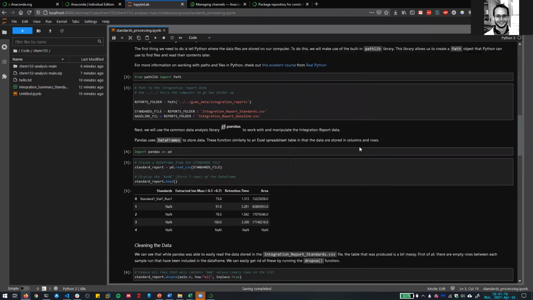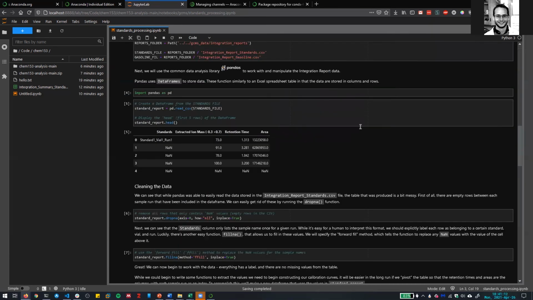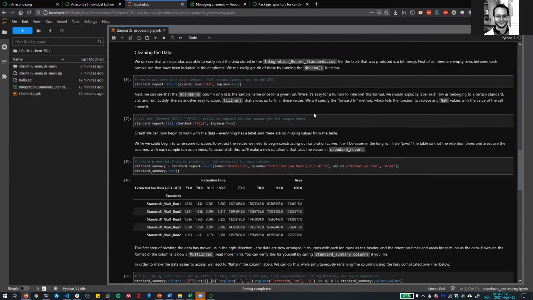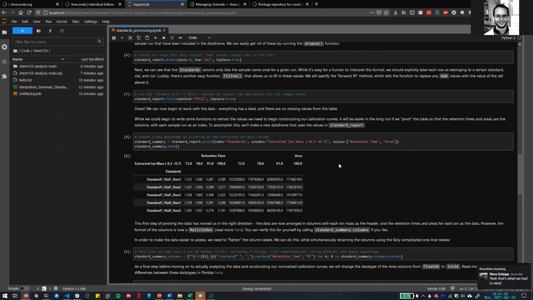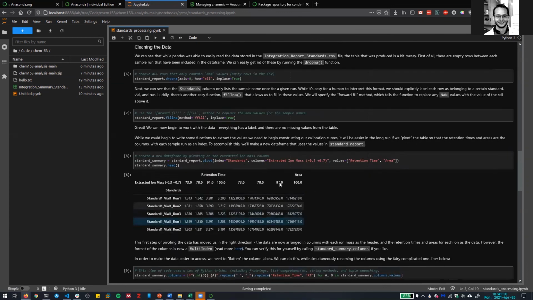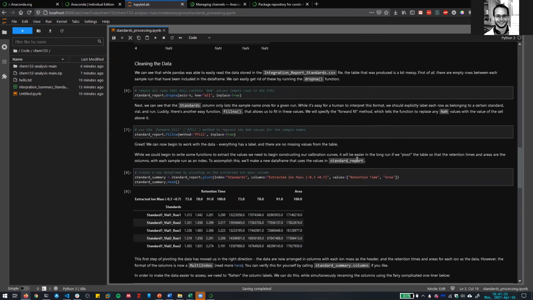But yeah, the gist of this notebook is it goes through essentially what we already did, including the step of making the summary report, which was already done for you guys. But I go through and show you how to do it in pandas instead of having to go through manually in Excel and copy the values and pivot them and stuff like that. So you're able to do that really quickly in just a couple lines of code in Python.